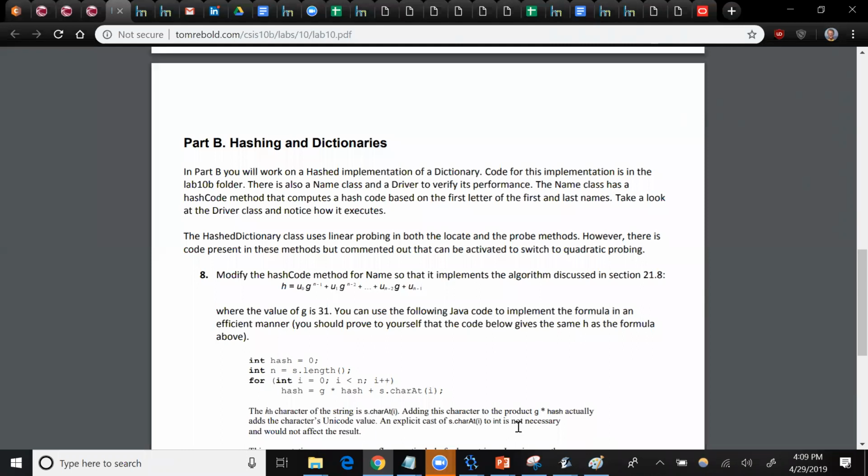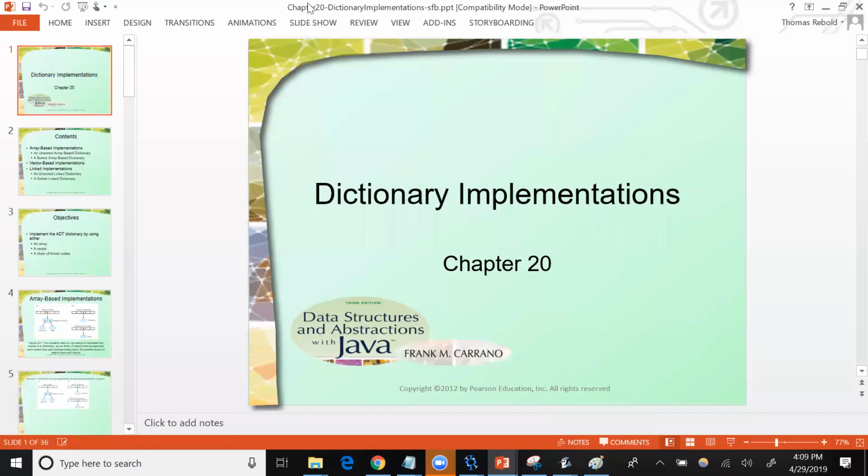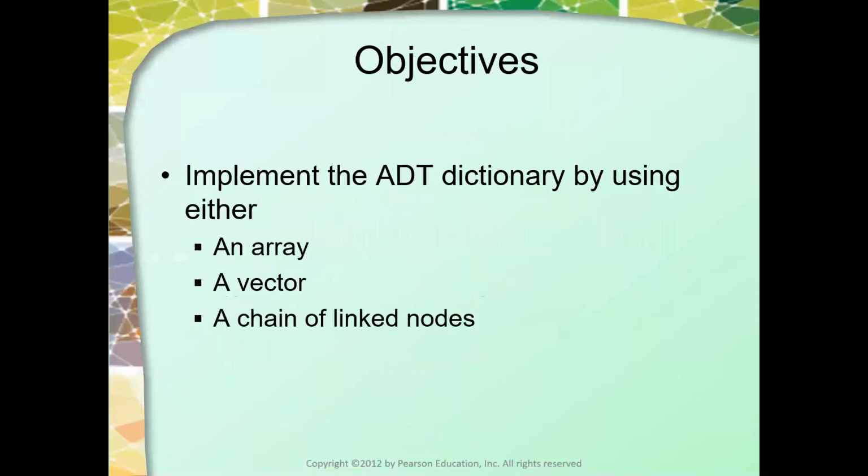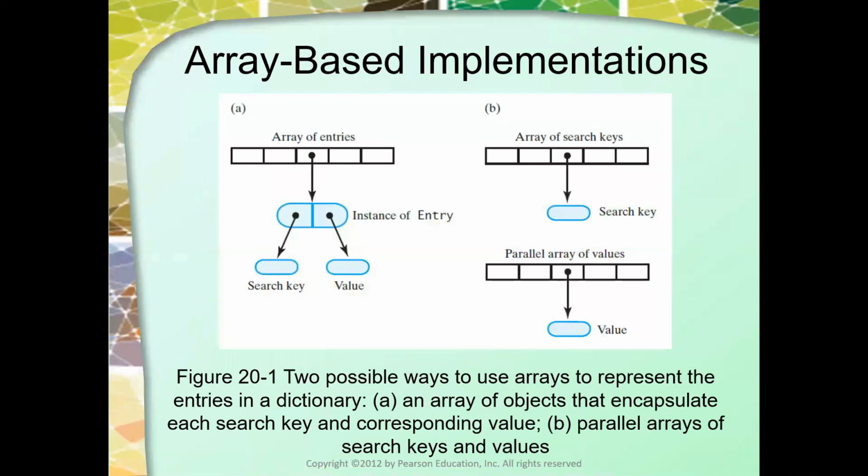Yeah, you know, you could. Let me just pull something up real fast because I didn't really look at this. There is a whole bunch of options for dictionary implementations that I was supposed to talk about. So you could, if you wanted to, like what you were just saying, put both the key and the value in a particular object instead of having parallel vectors. Here's an example of what that would look like. You could do that if you find that easier and want to modify the Easy Dictionary to work that way. I guess it would keep them tied up so you don't have to worry about them getting scrambled, right?